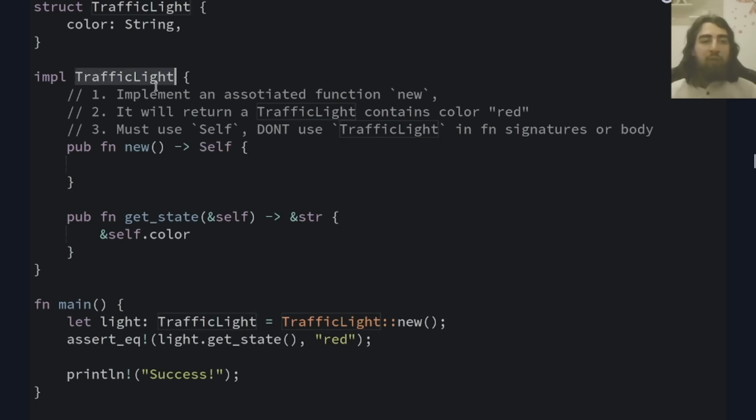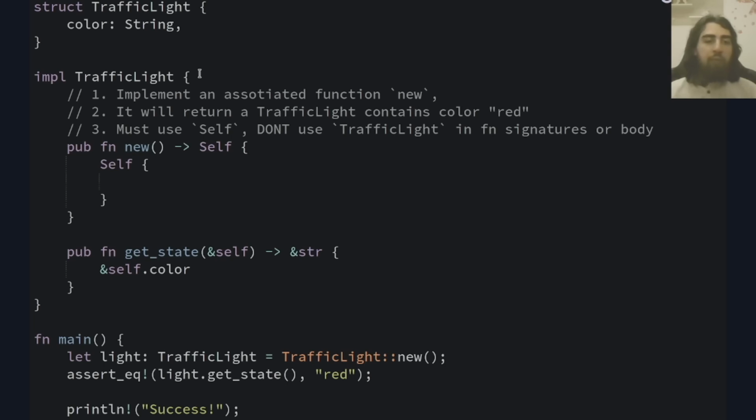In this case, TrafficLight. Then in there, we want to create an instance of TrafficLight. So again, we can use Self instead of this name. And then we, like normally instantiating it, providing it concrete values. So in this case, we want the color field to hold a string of red.